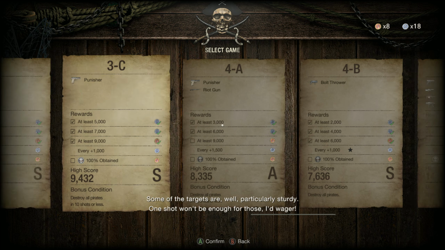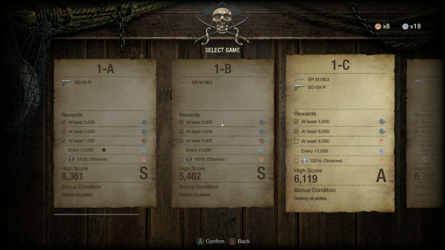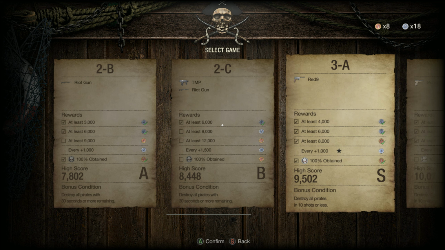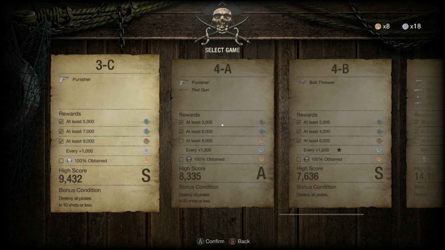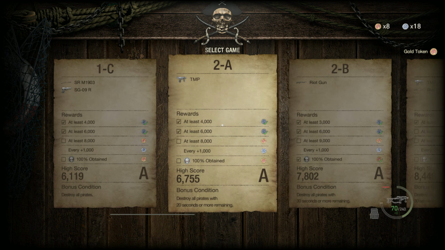Get one more gold to get to chest out gold, but is there any of these I can get one more gold real quick? That was really close. Hmm. Rifle ones are tough. TMP, let's try this one.